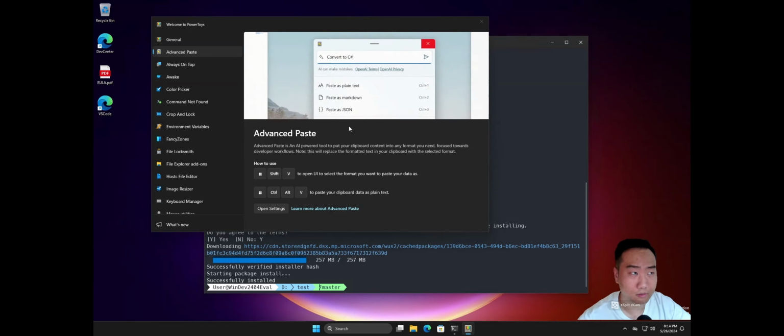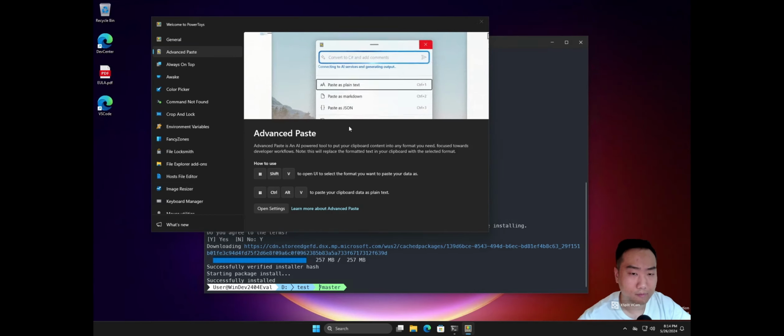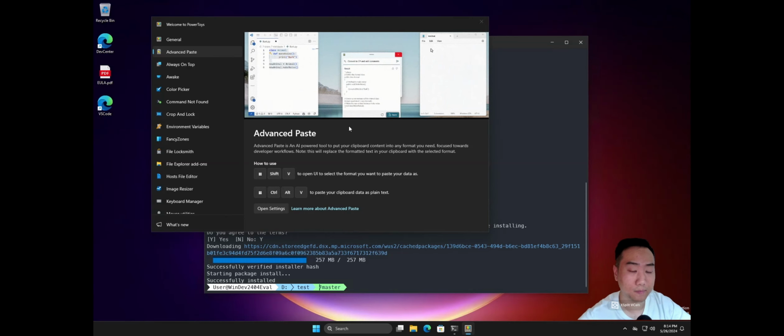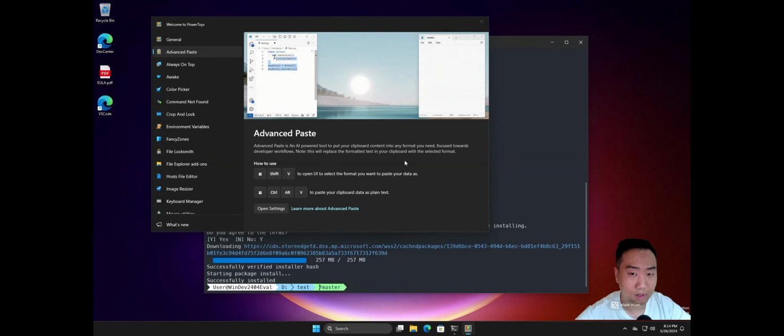I think right now it uses GPT-3.5 Turbo to convert your content, but in the future there might be more options there as well.